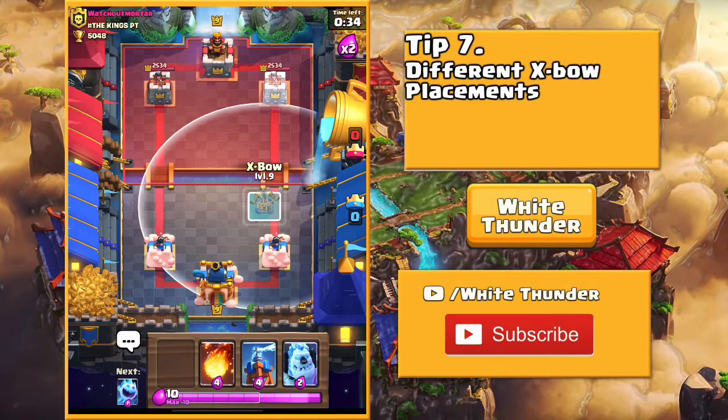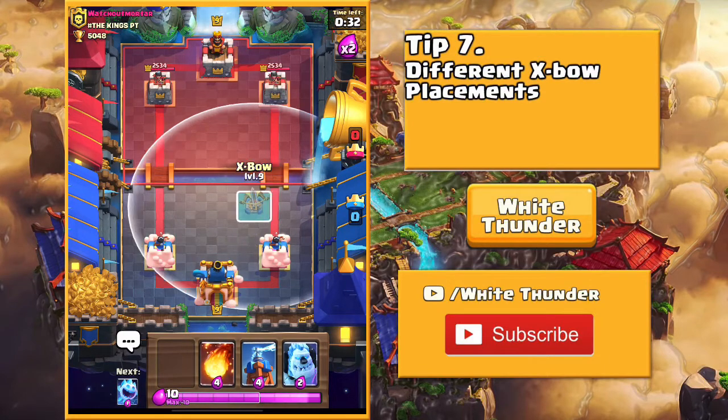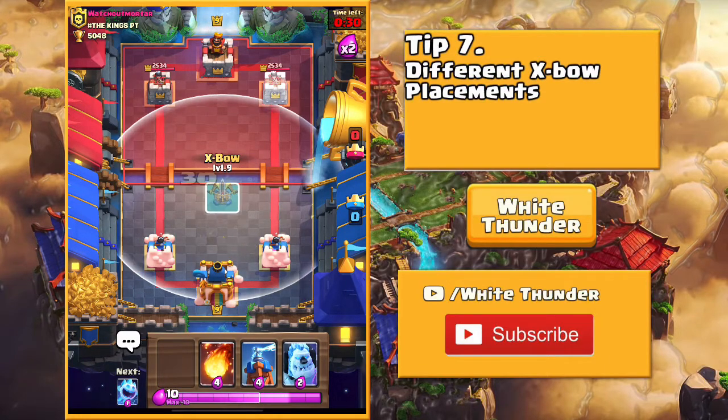The final placement you need to know is this one. It is rarely used and would be most commonly used against a giant deck with not very many ranged cards. We can place it here, which would mean that the giant would have to walk all the way around to destroy your Expo. This gives you more time to set up Teslas, set up your defense, and gives you more time to DPS down the giant. This is probably the least useful one, but can still be useful given the right situation.